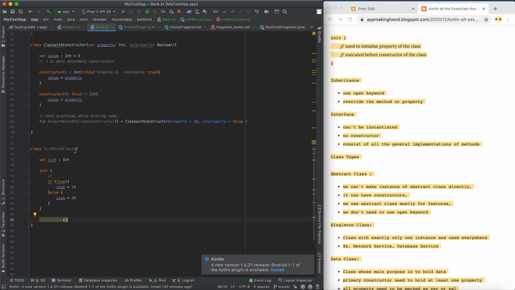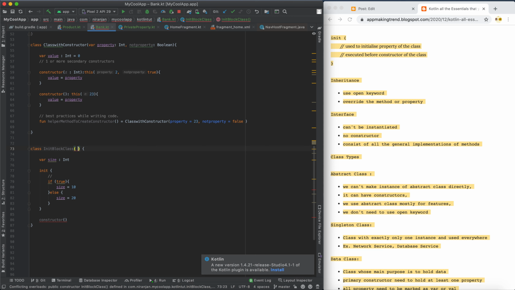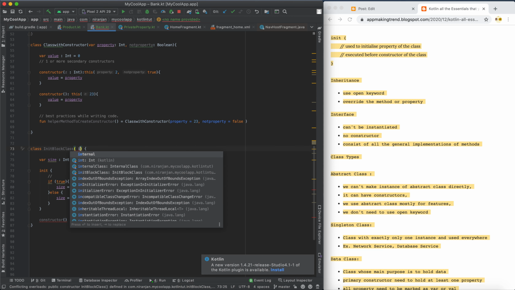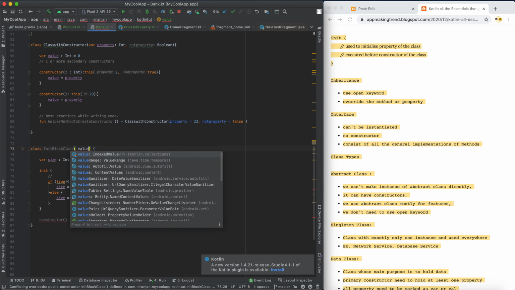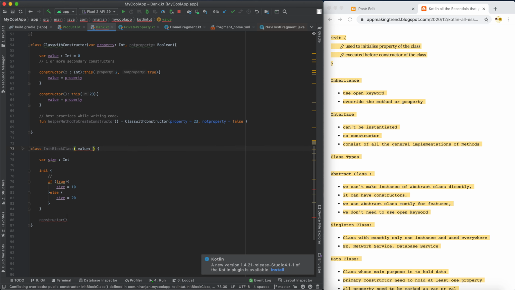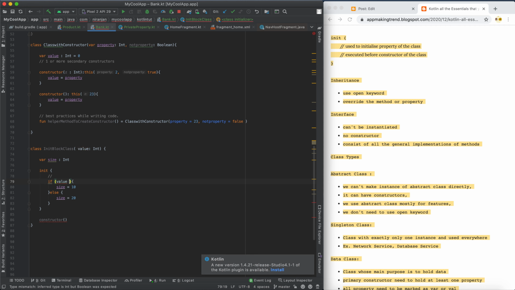For example, if your primary constructor takes a value which is an integer, let me make a condition check, like if value is greater than 2.